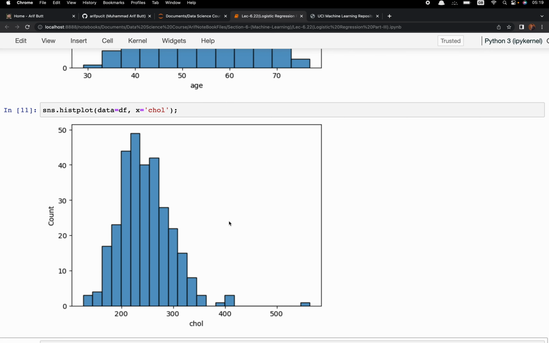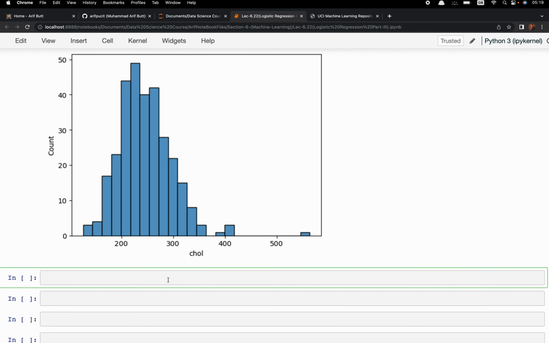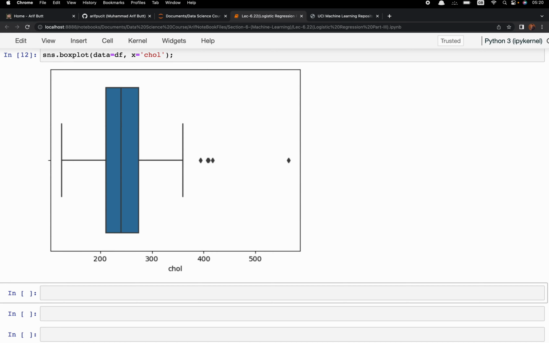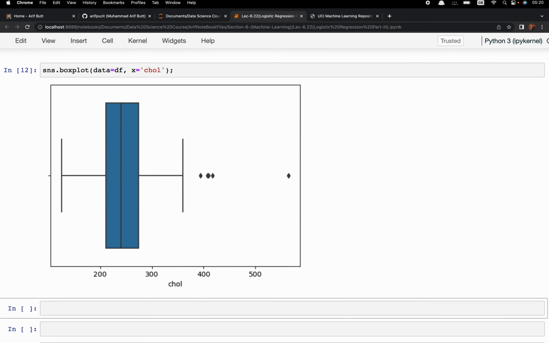Let me check the box plot for this as well. sns.boxplot, data equals df. Let me say x is equal to chol again. Well, now whether you want to consider these values as outliers or not, you may have to ask a cardiologist, or you can Google to find more about this.